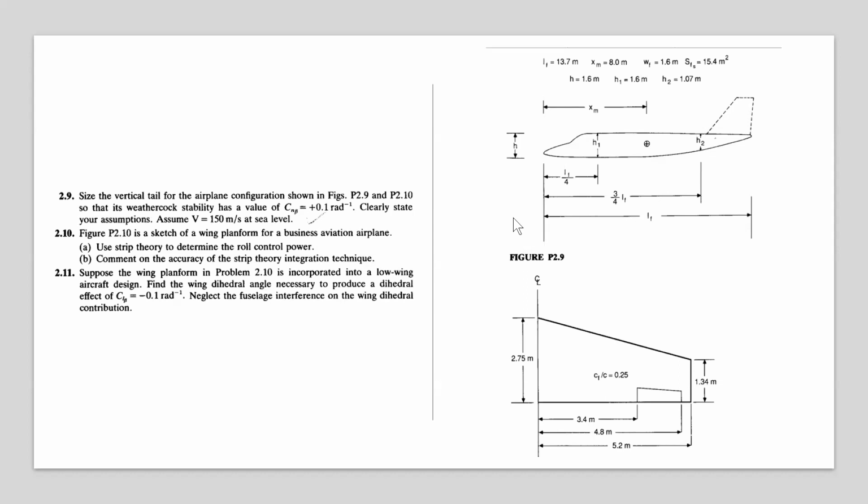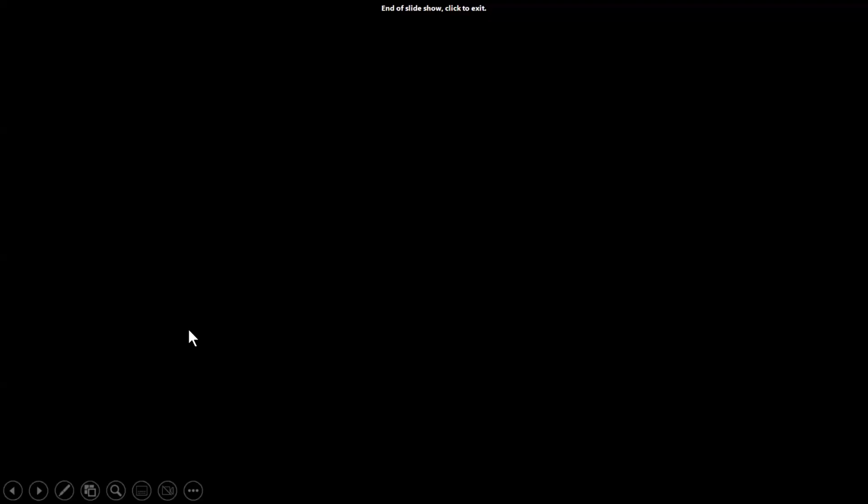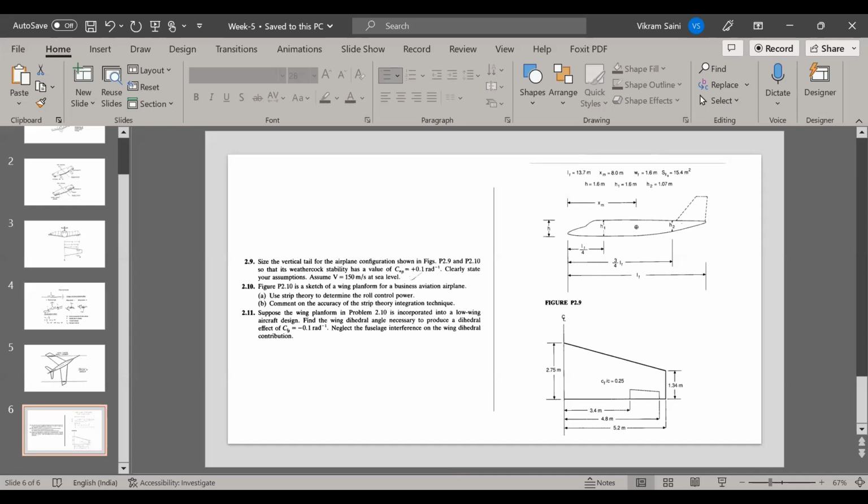Sir, what is this strip theory? We just discussed it. I'll revise it for you. That one, sir, as you showed that we took delta y. Exactly. So I'll show you, this is the strip theory. The idea is you have to perform this integration that I have shown you here. You have to perform this for that geometry, and the limits of that integration will be from y1 to y2, which is given in that question.